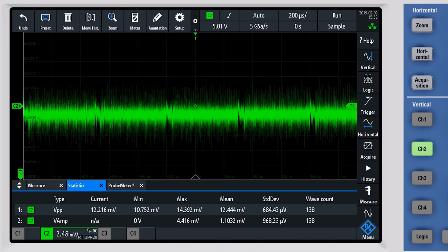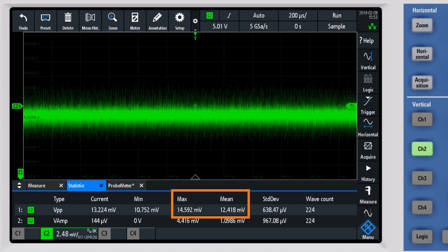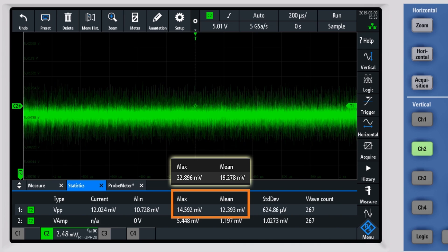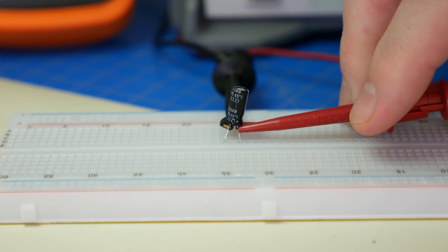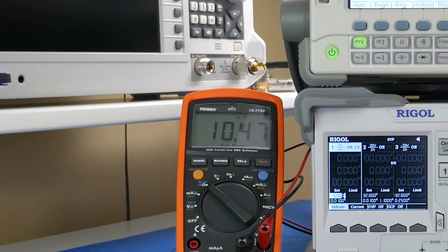So let's go change the electrolytic capacitors on the linear regulator's output side — and check out these numbers. The 5 volt rail dropped to about 13 millivolts, which is a serious drop. Less ripple on the 5 volt rail means a more stable system. To be honest, this is the kind of change I was hoping to see — a 30% improvement just by switching to a polymer. Now, you might be eager to point out that these caps are 40 years old, so maybe some of the improvement is just from them being newer capacitors. Let's go check. Using my DMM, I measured the capacitance at 10.47 microfarads for a 10 microfarad capacitor — so that's a good sign.